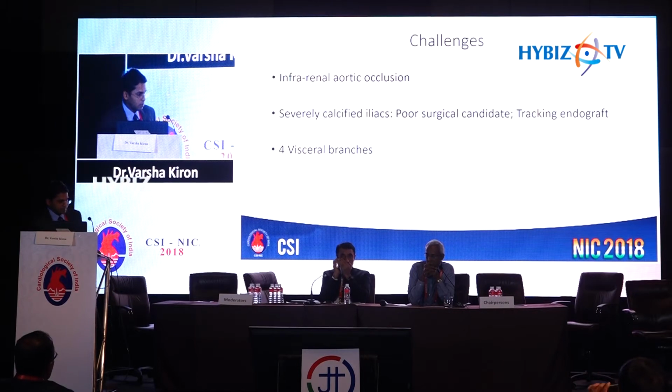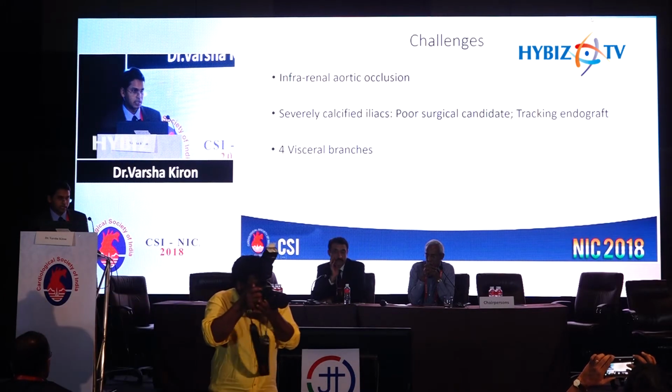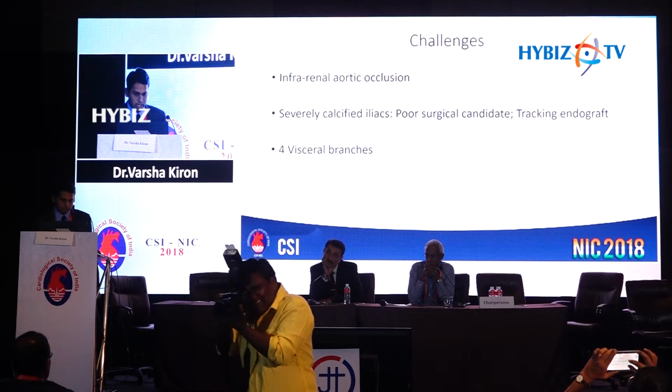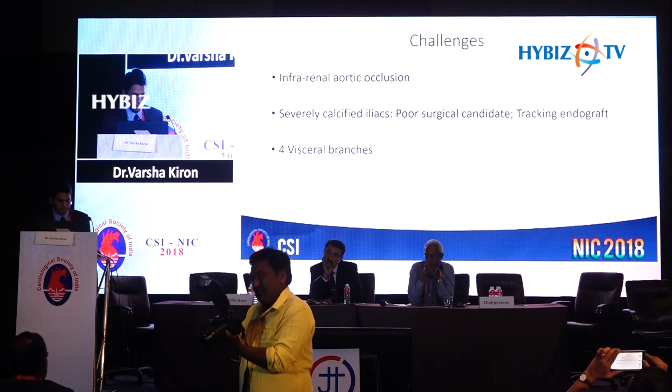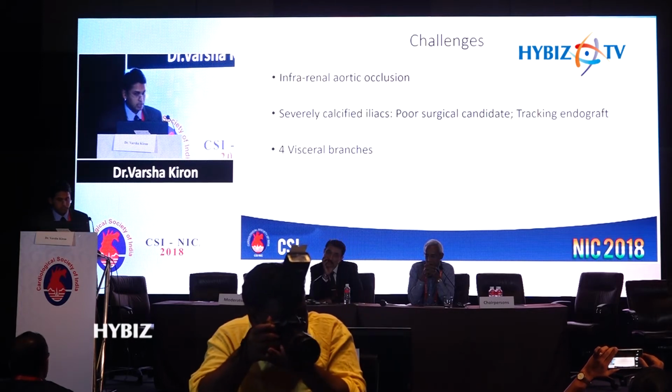We are left with a lot of challenges in this patient. The first being infrarenal aortic occlusion, and the second being severely calcified iliacs, which makes her really a poor candidate for surgery. Not only that, even planning an endovascular repair, tracking an endograft is really challenging. And we also have 4 good visceral branches which need to be preserved.